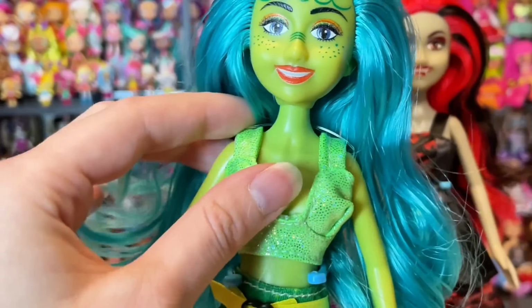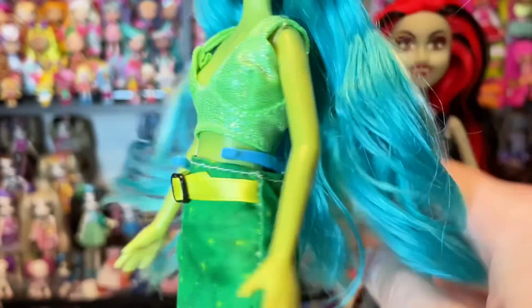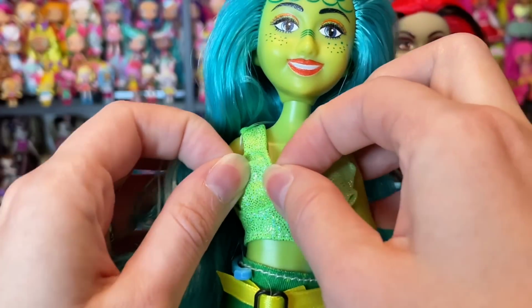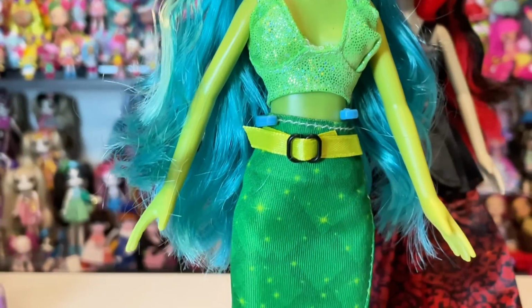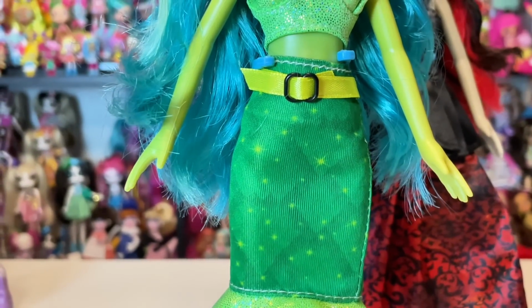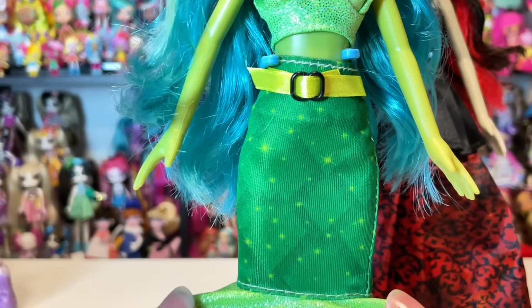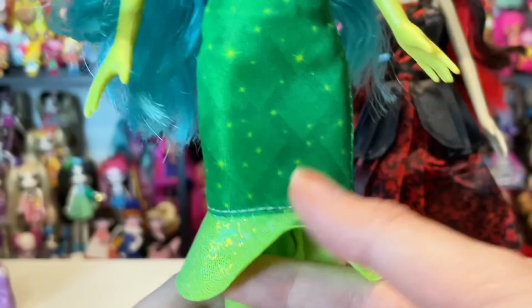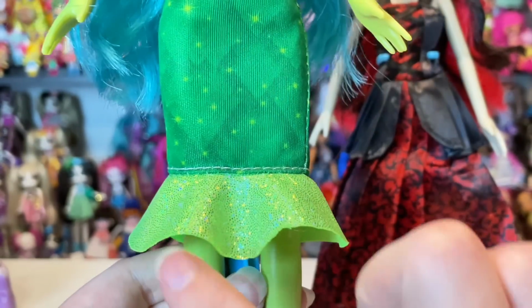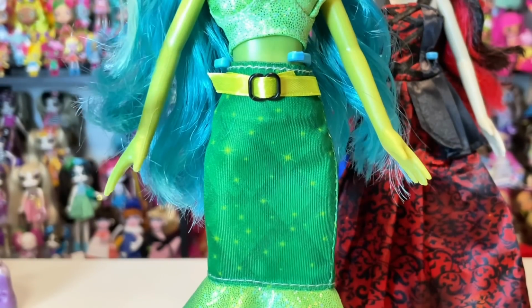I don't know. I love her top. It's a really interesting shape. Again, really cool that they went with a really interesting shape like this. And this is a stretchier material. And then we have the printed on material down here. I don't mind it. I don't like how obvious the lines are this way, but it's okay. And then this area is unhemmed, but I don't feel like this fabric is super needed to be hemmed, and the hem would have weighted down and not allowed it to have that mermaid tail effect that I think they were going for. And yeah, I like it.